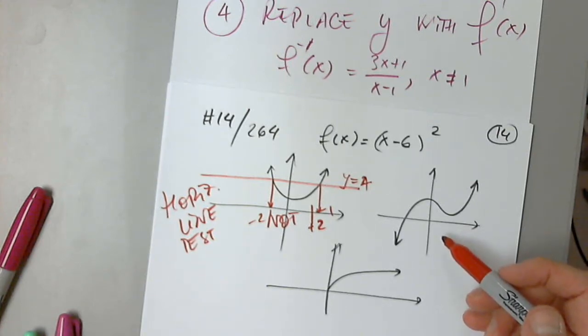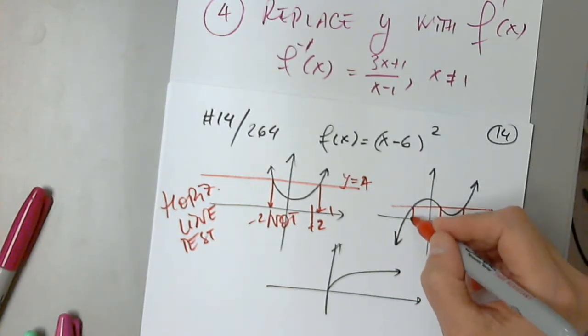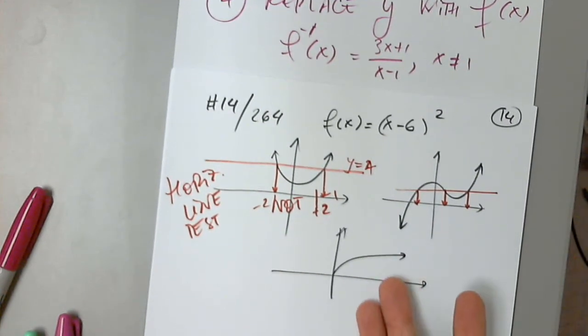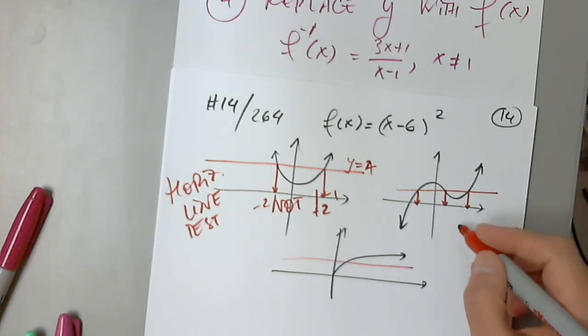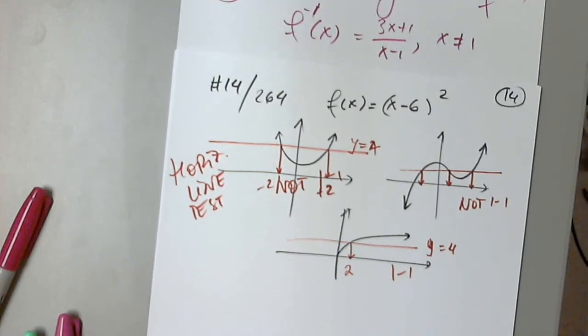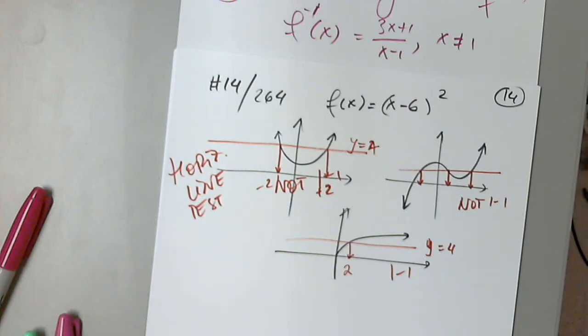This is a cubic function. It could be a fifth degree function. However, it's not one-to-one because for a particular y value, this time I even find 3 x values. We know what this function is. It's a square root. By the horizontal line test, let's say for y equals 4, I only get one value, x equals 2. So this is one-to-one. So you perfectly identified that the first is a quadratic function, and it is not one-to-one.